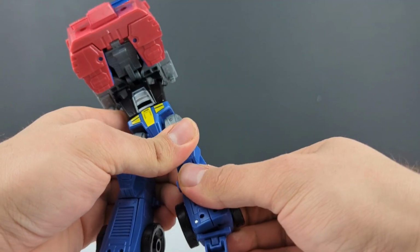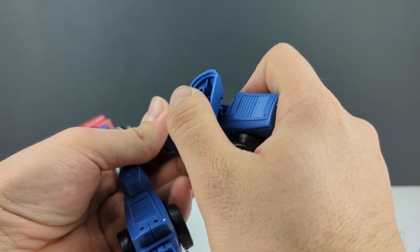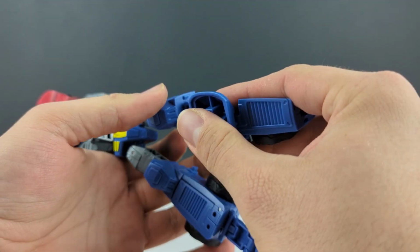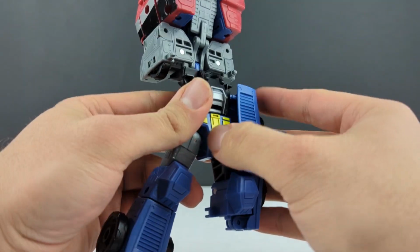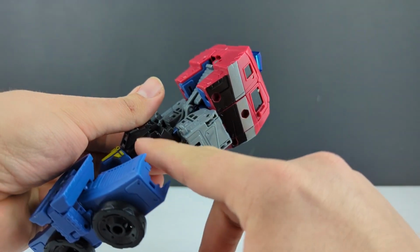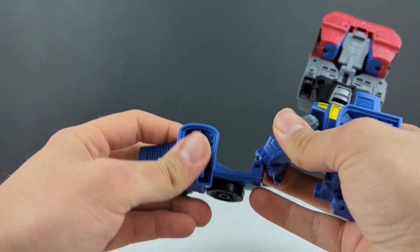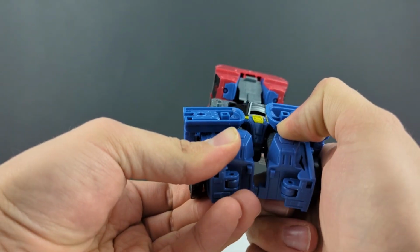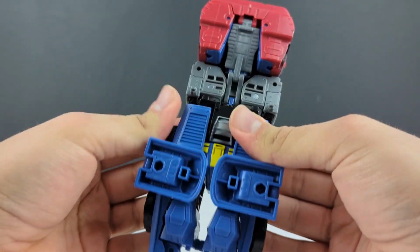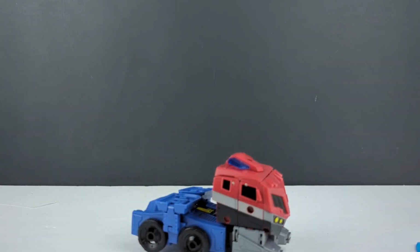Undo the feet. Bring out this section here. Bring the foot up. Then these two little pegs will go into those little holes right there. Go ahead and pop it here at this section, bring it around. There is a slot right here. Little tab that will go into there, clipping into place. Same thing on this side, undo that. Bring the foot up and around. Up here, key this together, or just pop it together. Pop that in. Bring this whole section up. And there we have Optimus Prime in his truck mode.